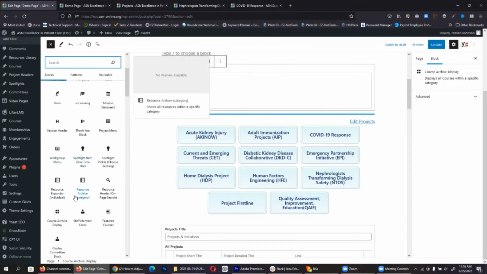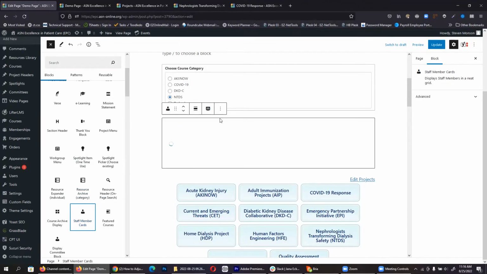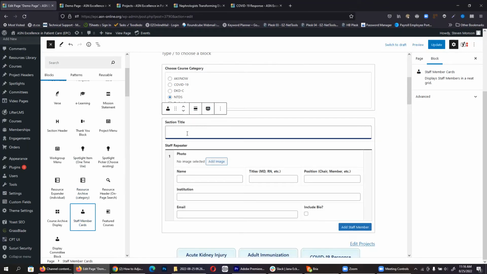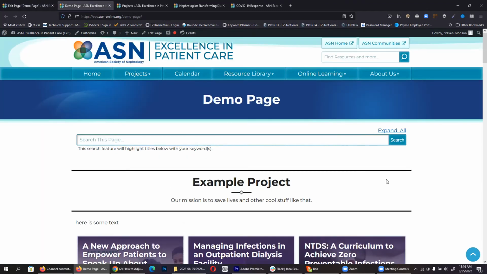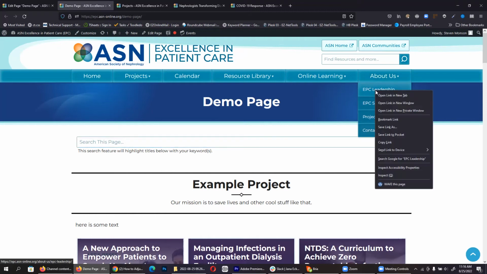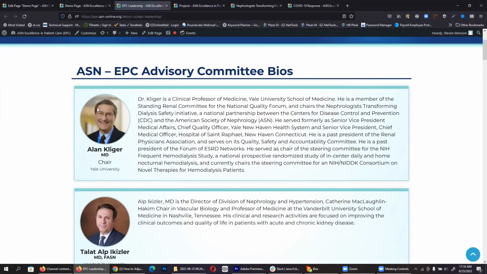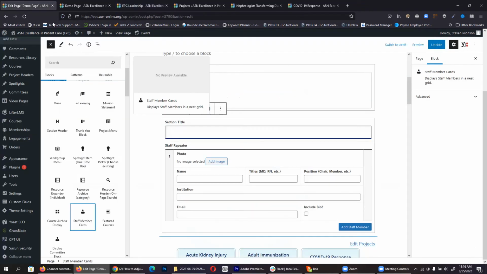And featured courses, staff member cards. We'll show you staff member cards as well. If I click in here, you can make a staff member type of card. Those are used in places like the leadership page, I believe. So you can make these with this section right here.